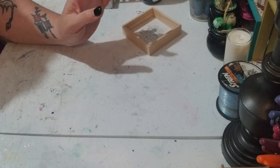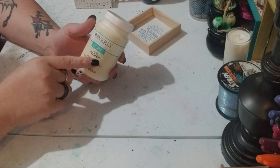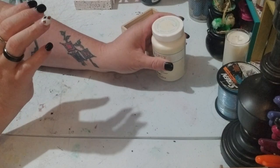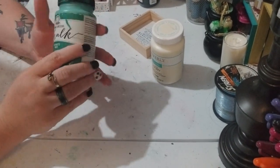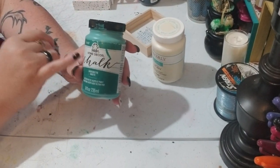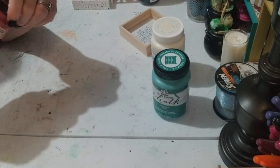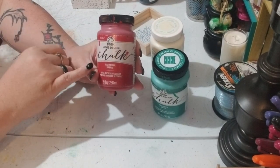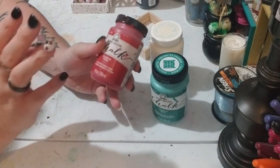You're going to be needing some ivory paint. This is from Waverly Chalk Paint, it's ivory, and you're going to be using this as a base coat. This is going to be a Christmas gift, so we're going to use Christmas colors. I'm going to be using Grotto from Folk Art Home Decor Chalk Paint. It's just a green that I think works really well for Christmas. And then the other paint I'm going to be using is Imperial, which is also from Folk Art Chalk Paint. It's red, of course, and I think it will work really good for Christmas.